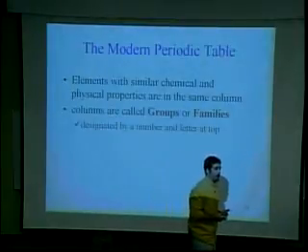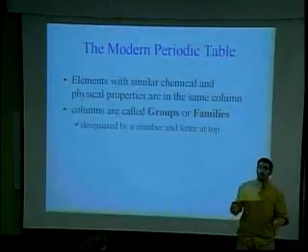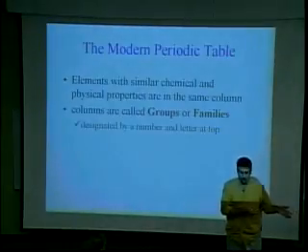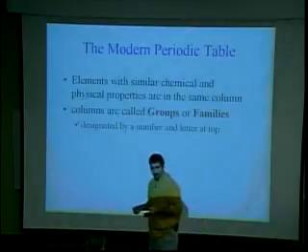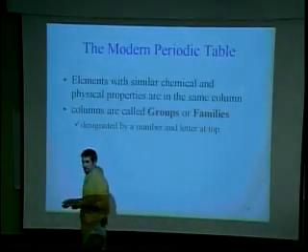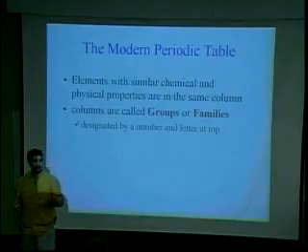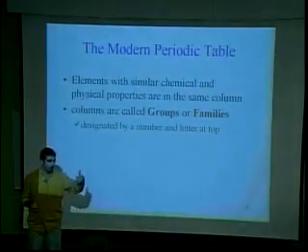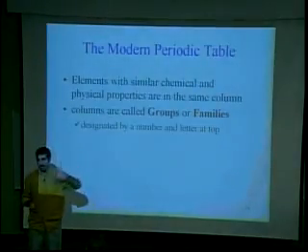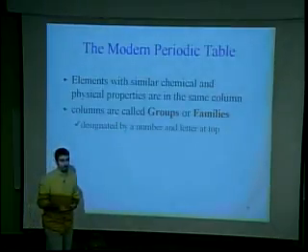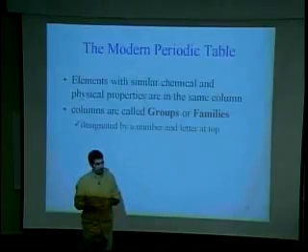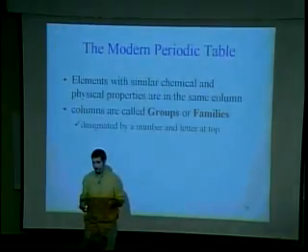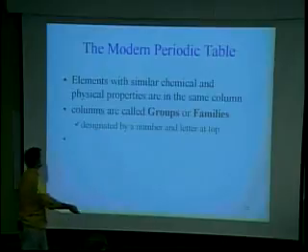Generally, I'll refer to both. For example, if I want to talk about the columns all the way to the right, I might say group 18, or I might say group 8A. Either one, it's the same. Because I'm going to stop referring to them by group numbers in a second, because I'm going to give each one a name. These guys are called noble gases, for example, all the way on the right-hand column. And I'll start using those names, and then you don't have to worry about those group numbers anymore. But just know how to find the group number if I ask you to find it, so where you're looking.